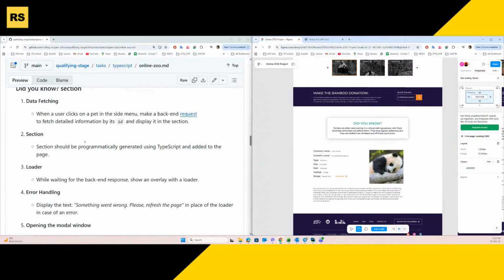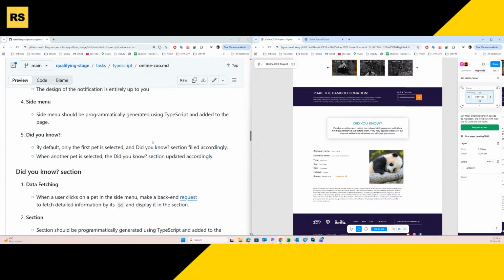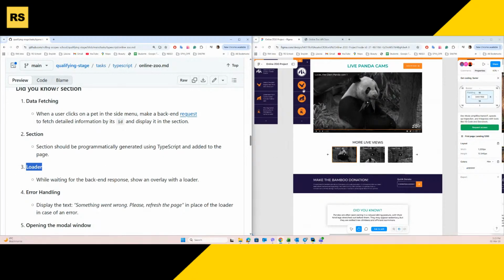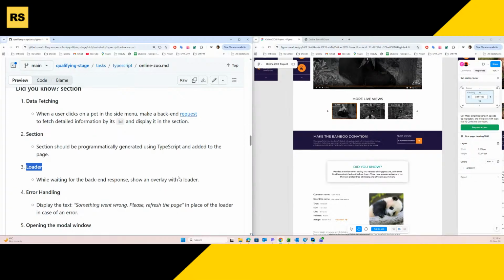And also, it's common for each page. After you request the data from the backend, please show the loader at the place where this information will be displayed after you get the answer from the backend. And each time, it doesn't matter, here for the side menu and cameras, for feedback and the slider on the very first page, you should show the loader.